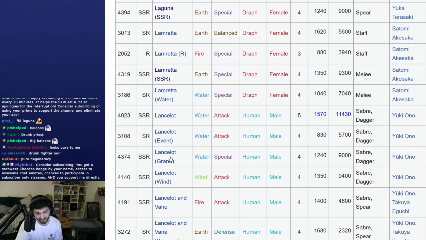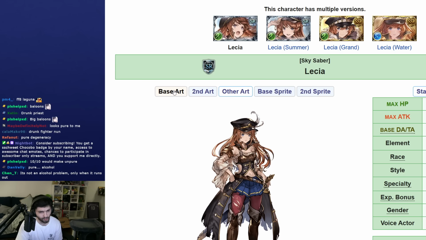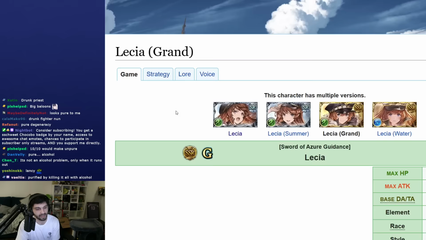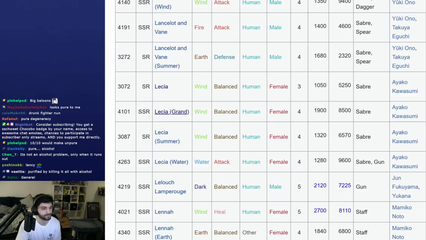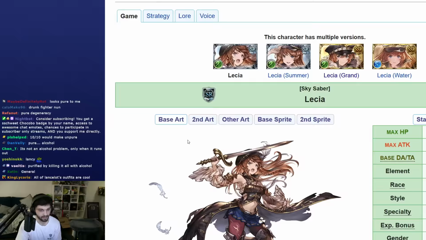Lancelot is already in, so we don't have to say anything about that. Alessia or Lekia, one of the two. It's an okay aesthetic. I'm okay with this. Again, not crazy about it, but I'm okay with it. Oh, let me see the grand version, actually, the SSR version. See, I actually think this is one of those cases of over and better. I feel like it was better when her outfit was simpler. Personally, I think this is better.